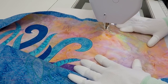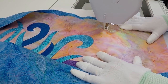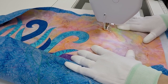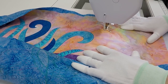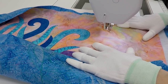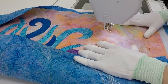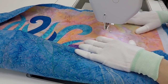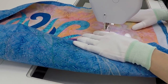So here, I'm just going to stitch some spirals and some flames and work my way back. I always find that it feels most natural, at least for me, to stitch from left to right. So this angle, working from right to left, feels a little awkward, and that's why I only do a single line of the design, so that I can quickly get back over to the opposite side and quilt in a direction that feels really natural.